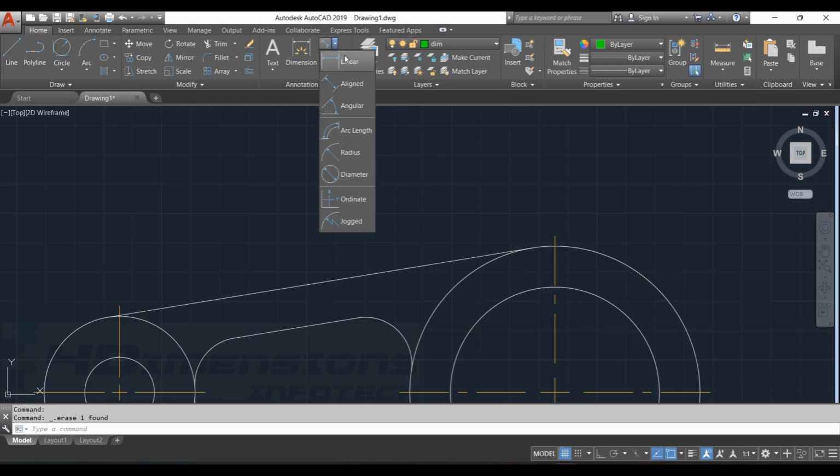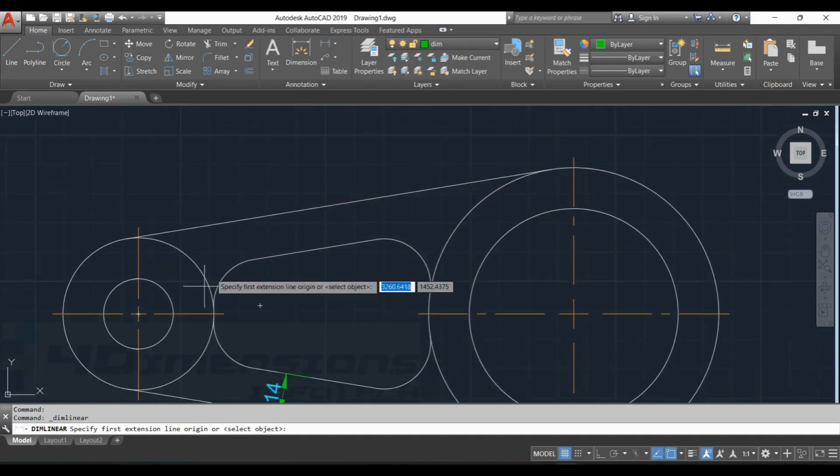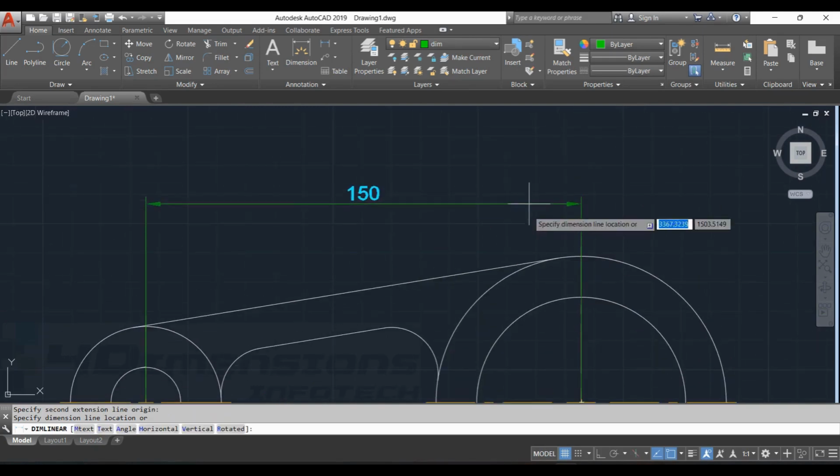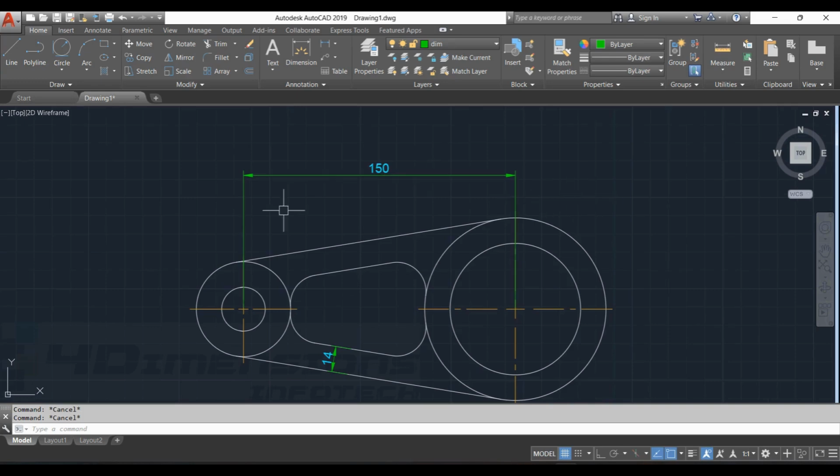Now sometimes if we give linear or aligned dimensions, we start from the center directly, in this way. In this case the dimension is coming correctly, but we can see the center mark has been overlapped by the extension line of this dimension. We don't want the center marks to be overlapped. In standard protocols for dimensioning in AutoCAD, we should not overlap the extension lines on the objects. So click here and drag the extension line end to the object ends.